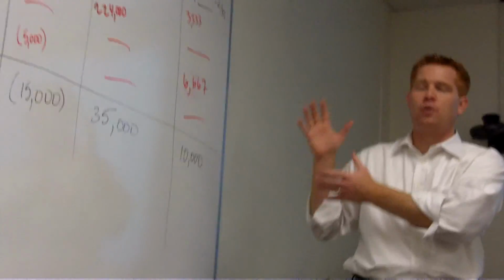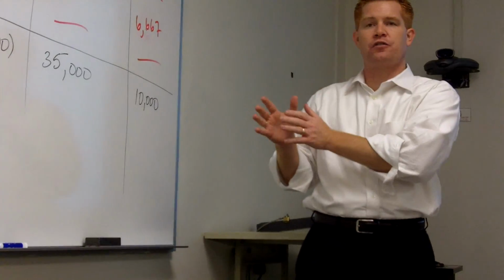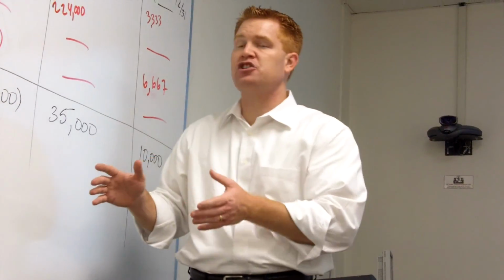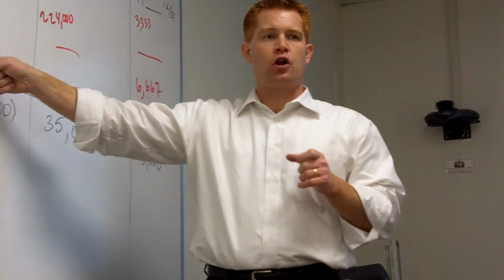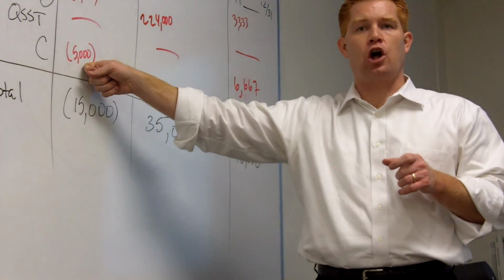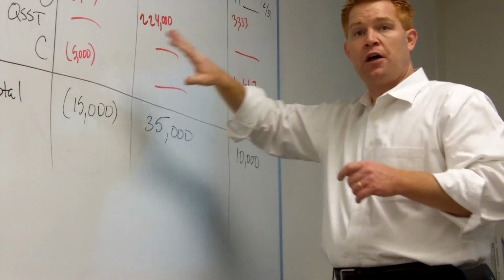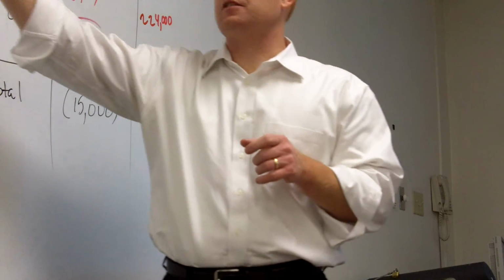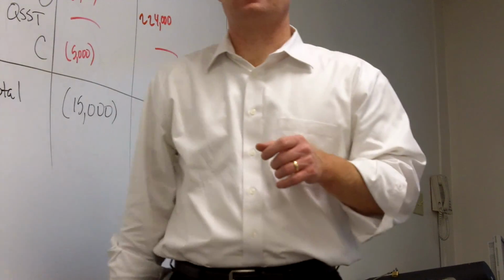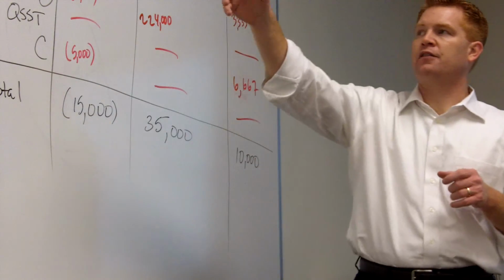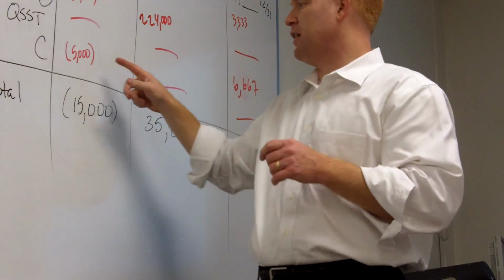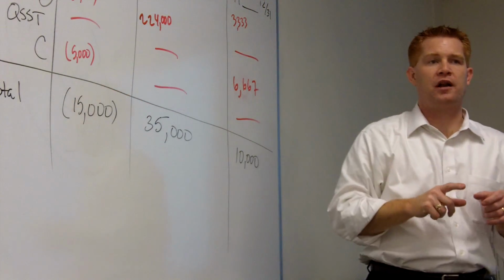Okay? And they drive different results. At the very least, you look at it just conceptually. Under a closing of the books method, C is allocated a loss, right? And nothing else. Under a pro rata method, C is going to be allocated income. 30,000 over 275. No matter what we do, this number is going to be a positive number. C is going to be allocated income instead of a loss under a pro rata method.